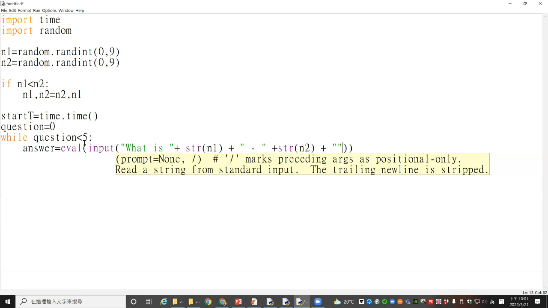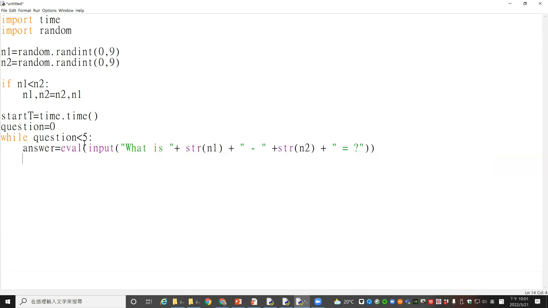And plus the equation mark. Yeah, beautiful, right? What is number 1 subtract number 2 equal, and we will get the answer, right? So this is the answer.